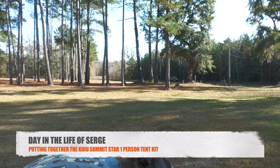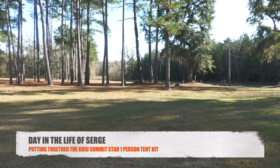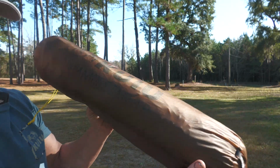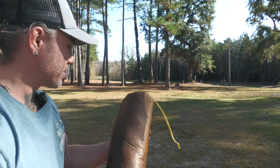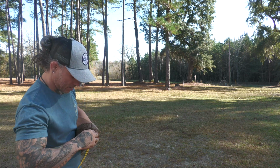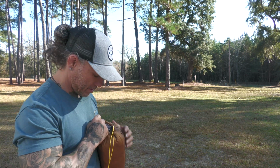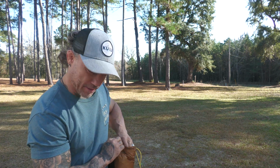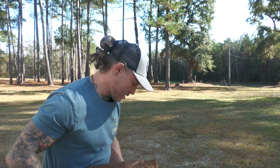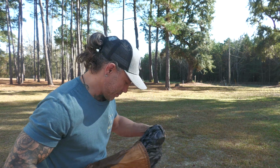Kuiu. It's the Summit Star one-person tent, and packs in pretty light. I got the kit, so it has the floor with it and the screen.